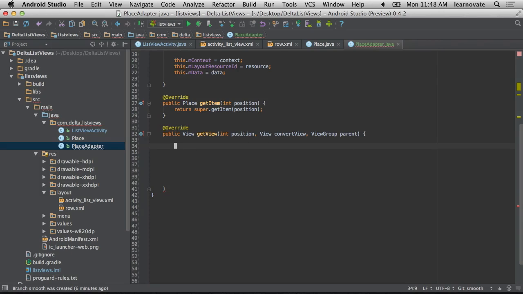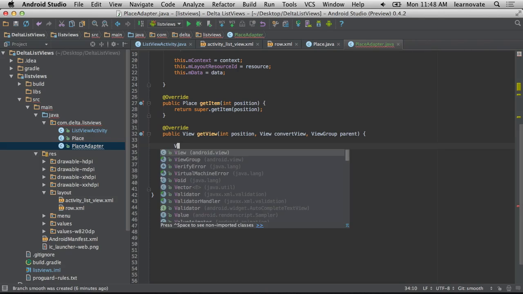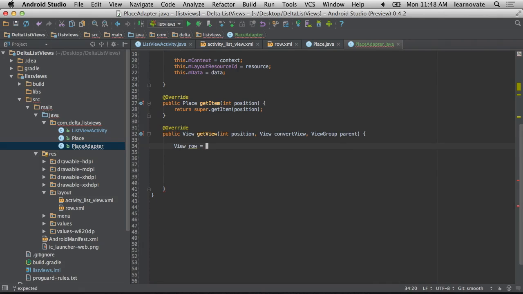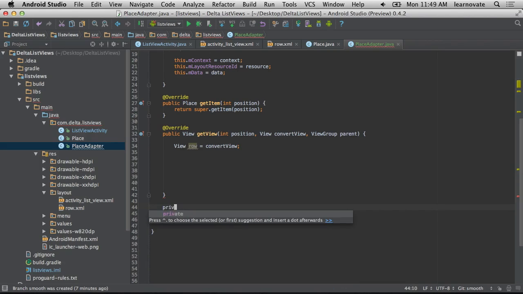By using that object as an intermediary, when something is done that was just inflated for the purpose of laying stuff out, you can just switch the references rather than having to try to find it. And that's one of the reasons why this is called convertView: it is literally the view that gets passed in that could be converted to be reused.